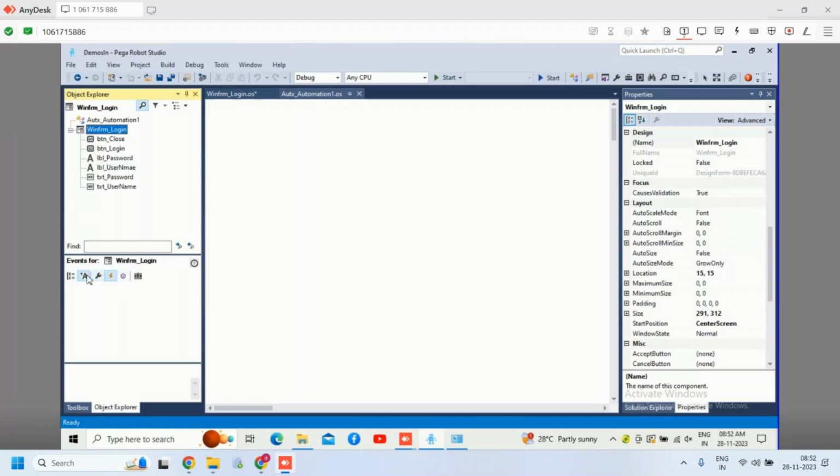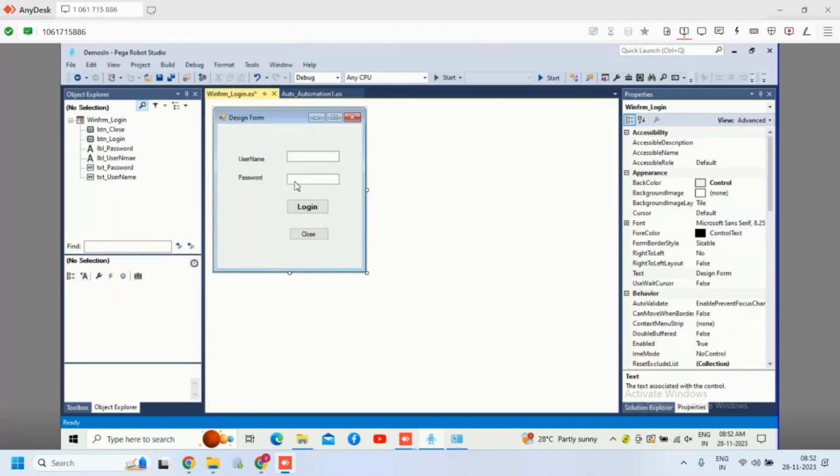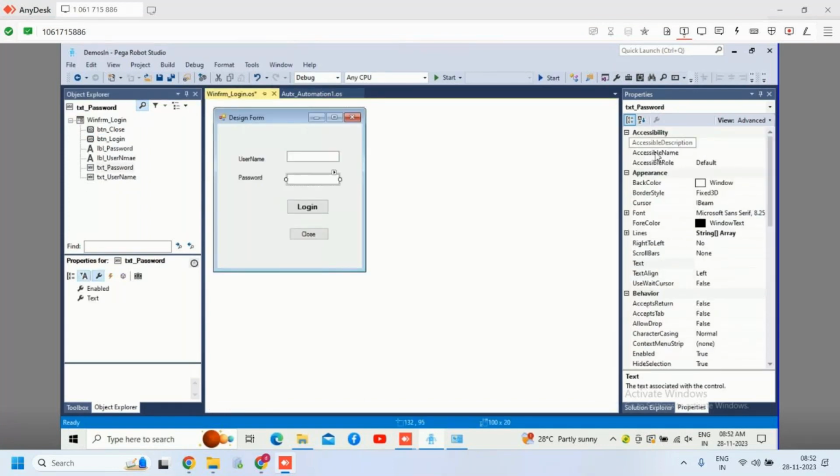This one will show only properties. Whatever the properties for any object we are selecting, you are able to see the properties and their values here. Similarly, the same properties and values are visible under this properties section also.